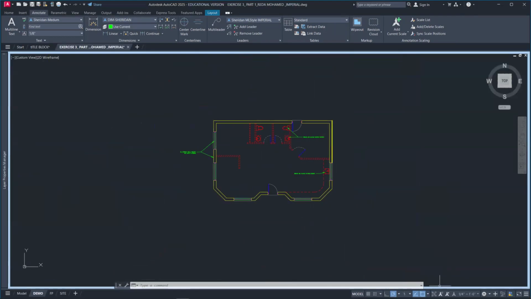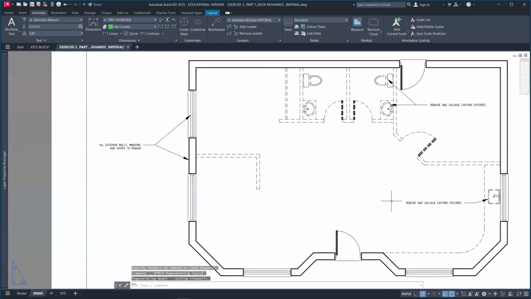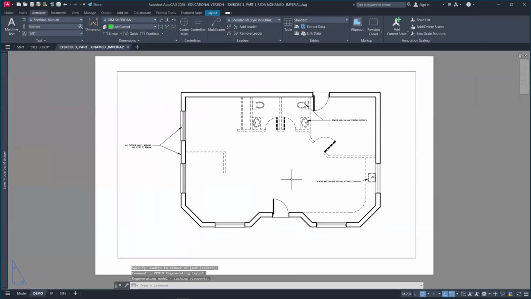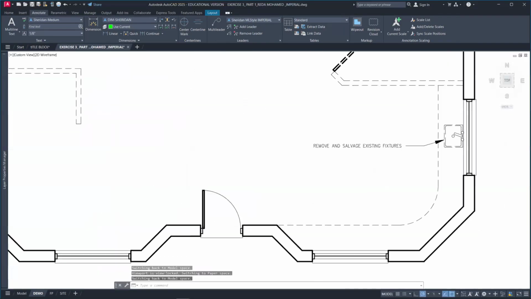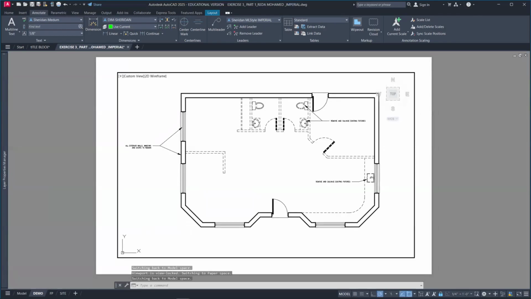Okay, so from here, we'll go back to our layout tab. I think we're quite good. This is at 1/4:1. Let's lock that layer viewport so we can zoom in and out without changing the magnification of 1/4:1. Okay, so that's how we'll add those leader lines.